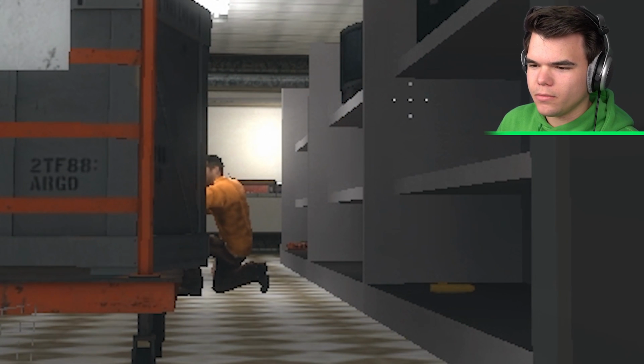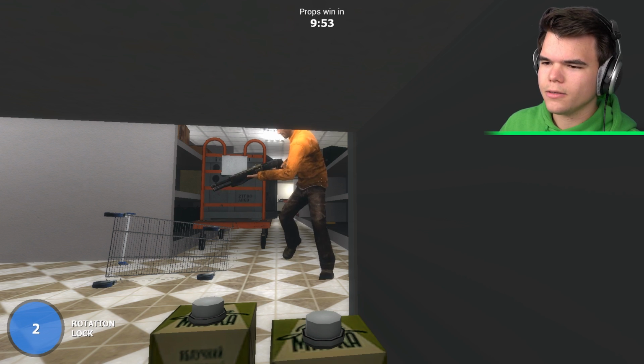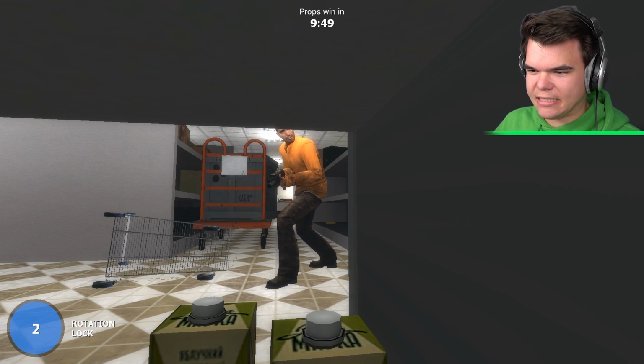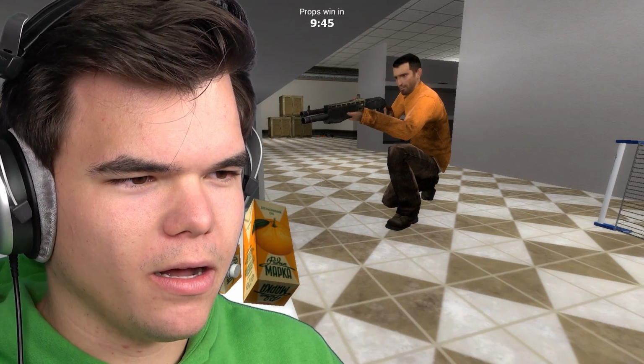Come back to the shopping cart. Suspicious. No, Krainer, come back to the shopping cart. Listen to my clues, okay? Yeah. Look for something suspicious. The cottons. Uh-oh. Hello?